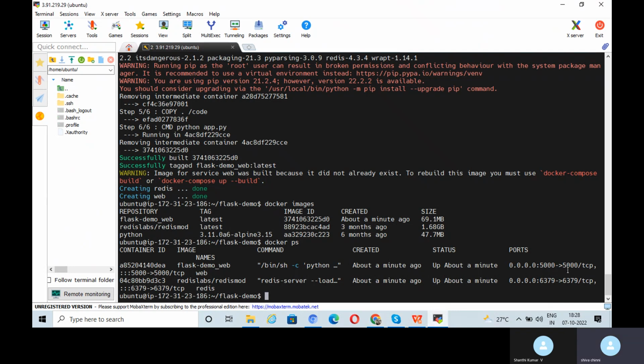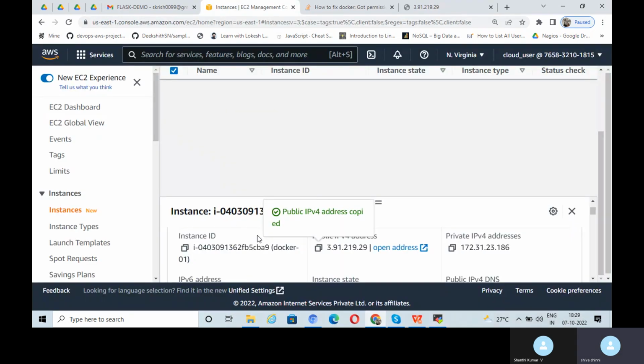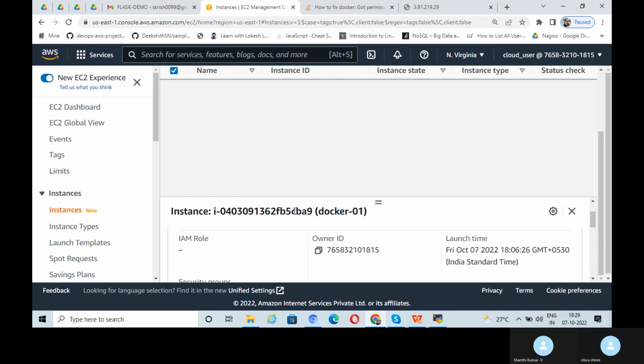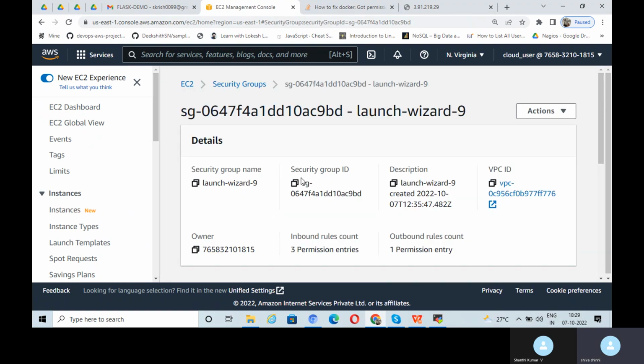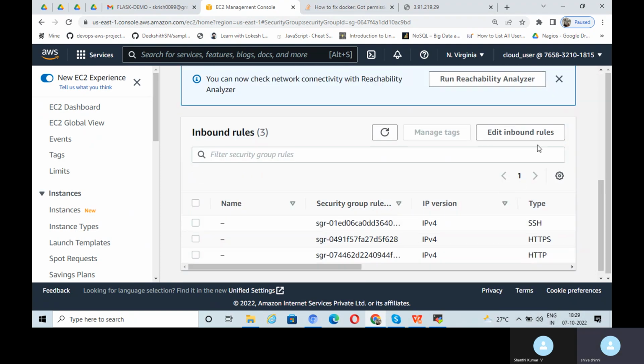Okay, fine. So I need to enable the port number inside the server. So let's enable it. Go to security. So click on this security group ID. Go to edit inbound rules.